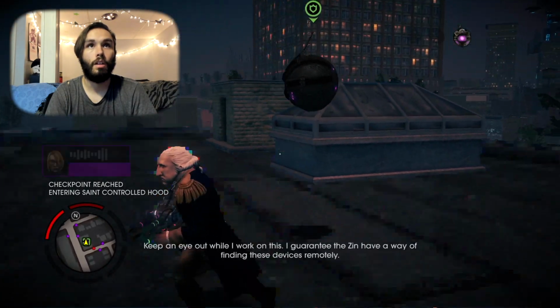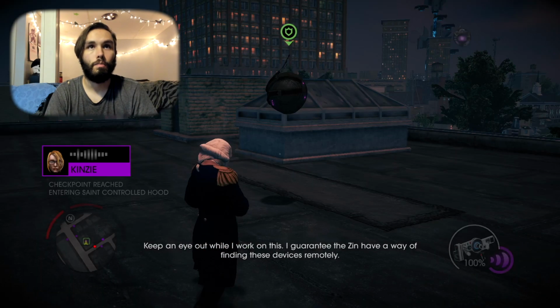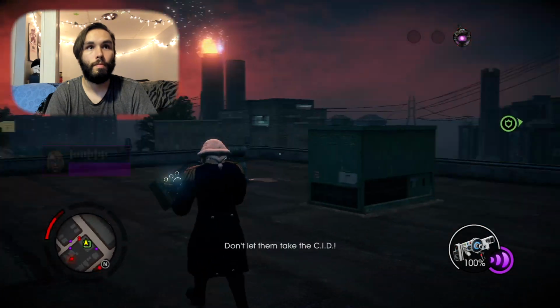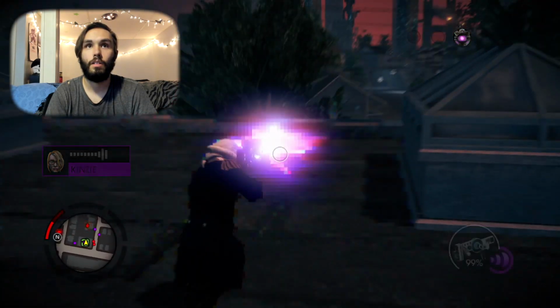Alright, the spot looks good. Keep an eye out while I work on this. Break out the dubstep gun just in case. Devices remotely. Shit, they found us. Don't let them take the CID. Work fast.